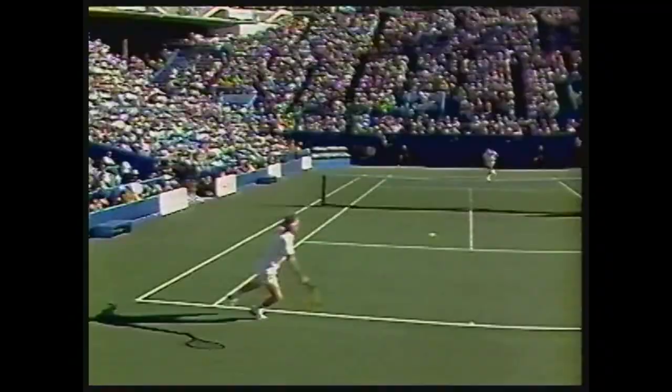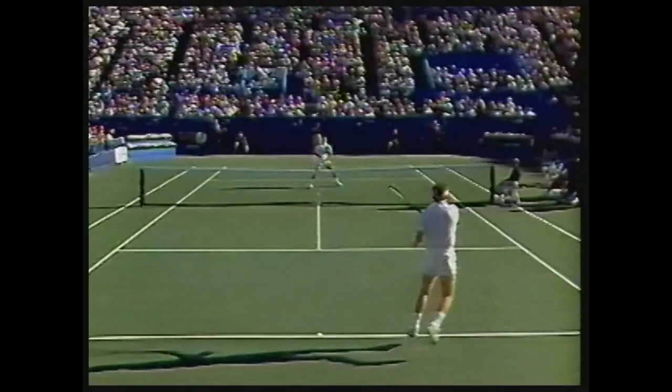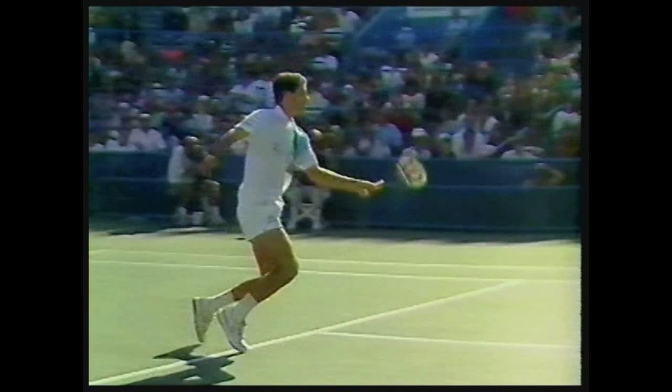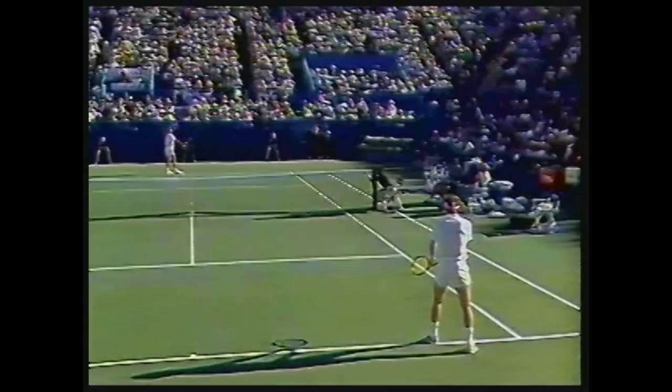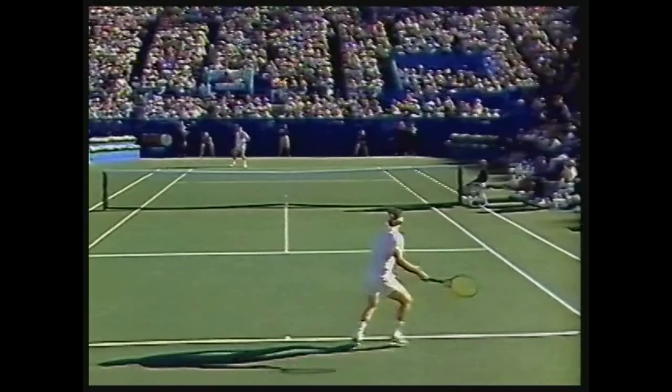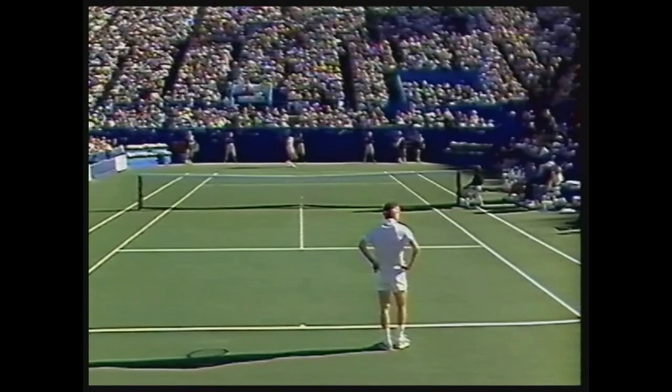Average at the net here by Sampras. Good long reach. He was setting up just to the left of the center line, our left, looking for the down the line, and he was right. But then he got plenty on it. In the corner. Sampras. If it doesn't, Sampras will try to take advantage of it.